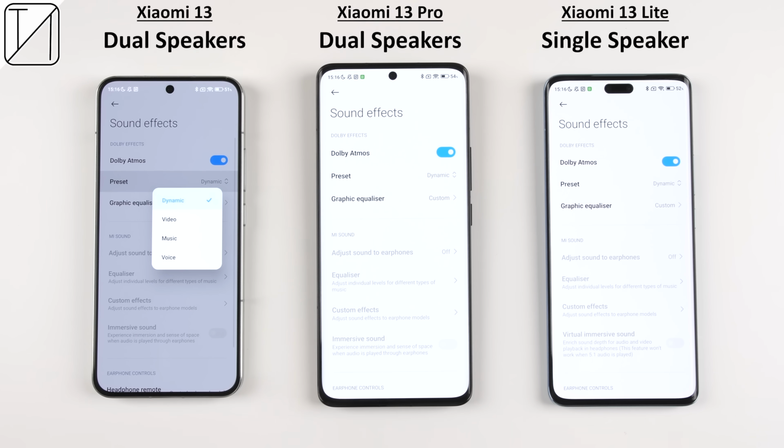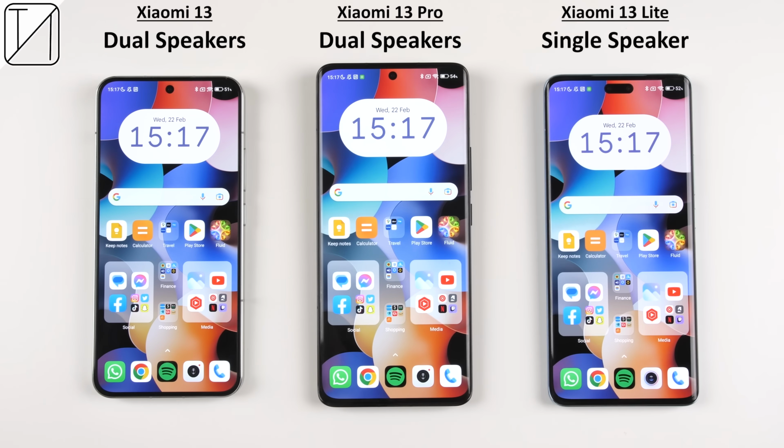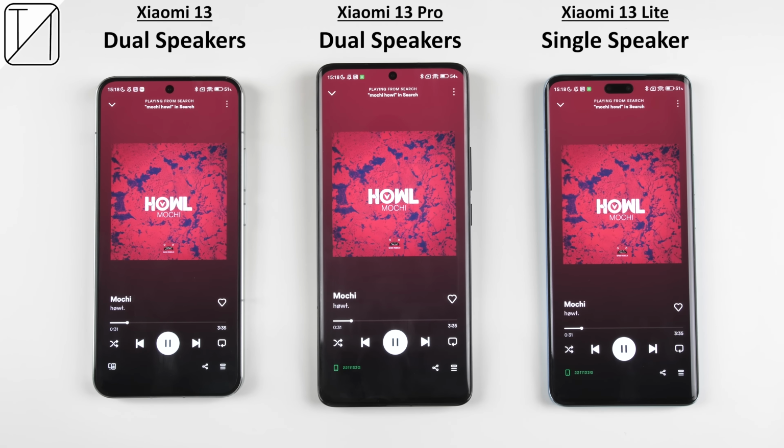Another thing worth mentioning are the speakers, since they all support Dolby Atmos, and while the Xiaomi 13 and 13 Pro house dual stereo speakers, the 13 Lite just has one single down-firing speaker.